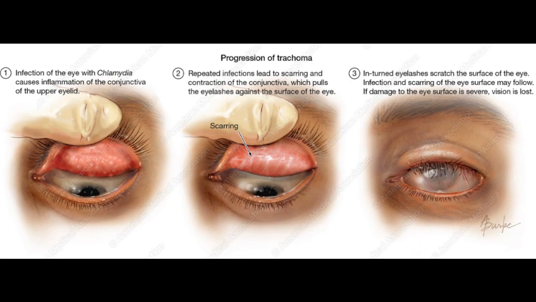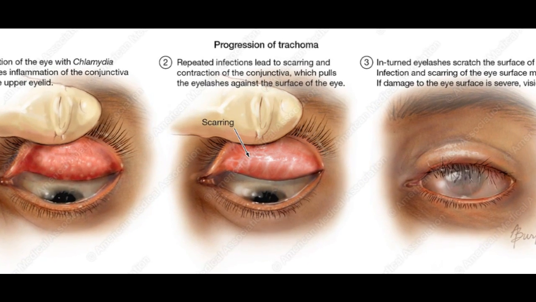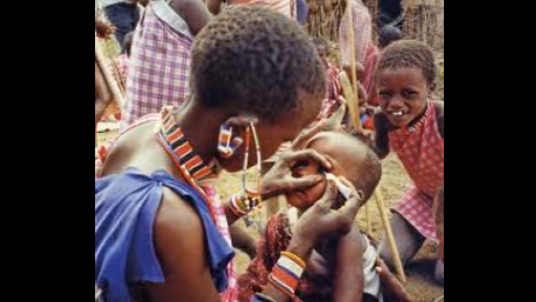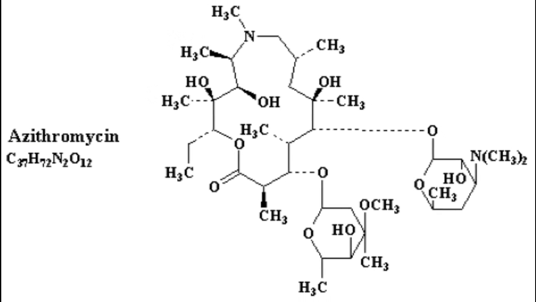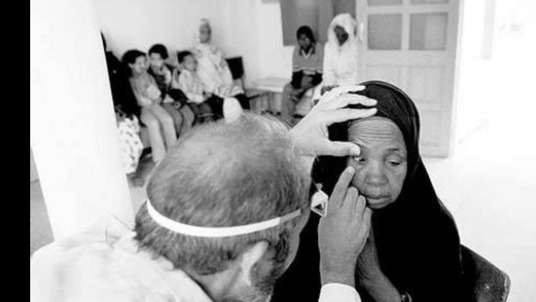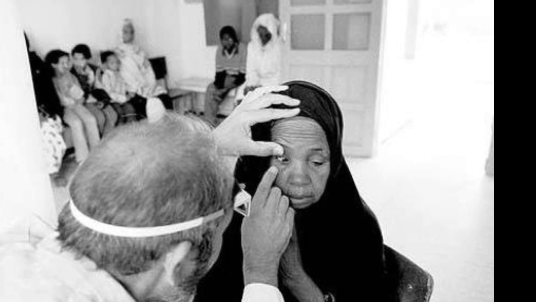Treatment and prevention. Infections can be either self-limiting or progressive. During the early stages of trachoma, antibiotic eye creams will fight the disease. Treatments commonly used are a tetracycline eye ointment and oral azithromycin, which is known as Zithromax. For the further stages of trachoma, the only true option is surgery to rotate the eyelashes away from the cornea.